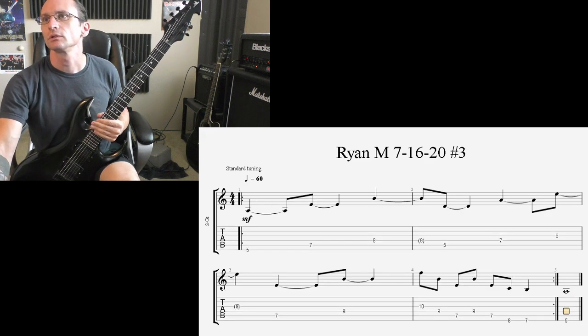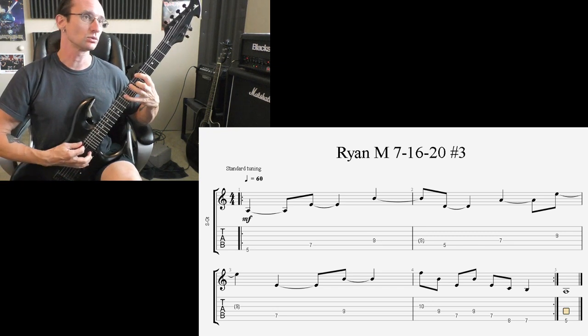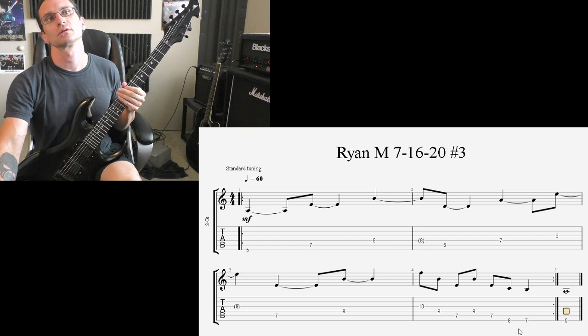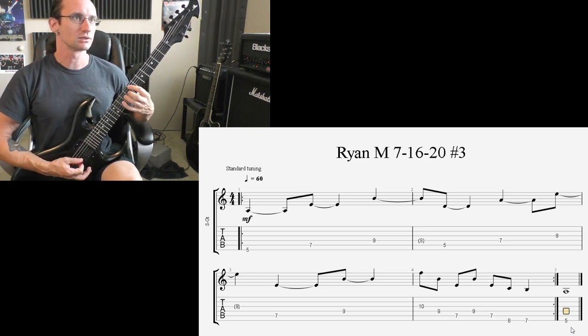Alright, and number 3. So basically doing an A suspended second chord arpeggio here, and you go up to a D suspended second, and then you shift up, and you're going to do an E suspended flat second, and then you just throw those 2 notes in at the end, that C and B note over here. So that's what I'm looking at for my fingers. I think you'll be using your middle finger instead, but either way, I'm looking at those chord shapes when I'm going through this.